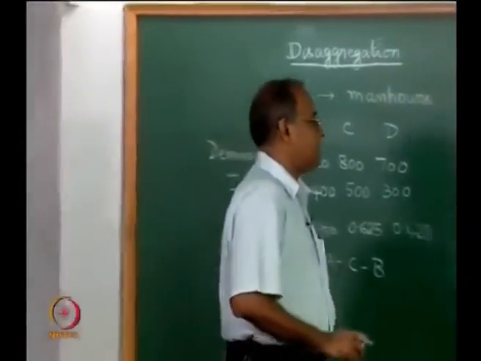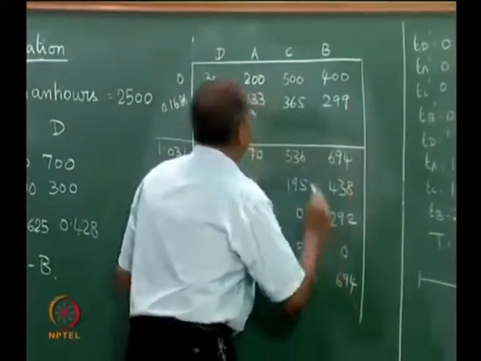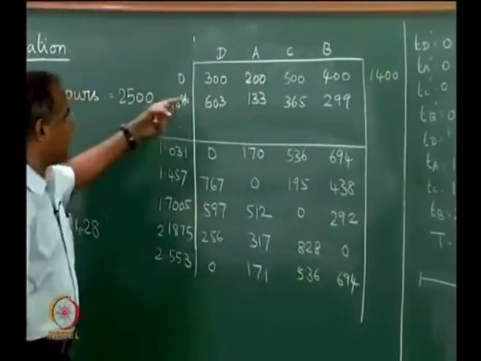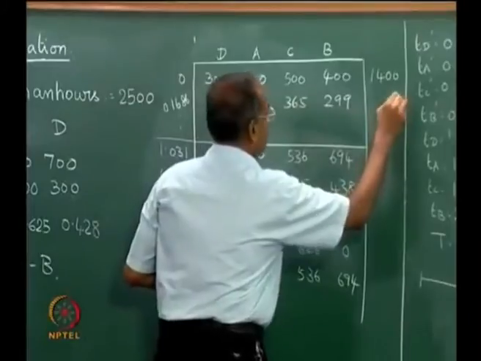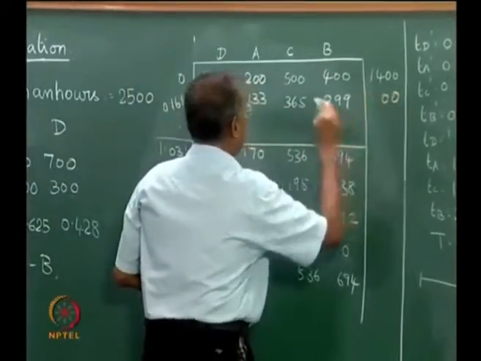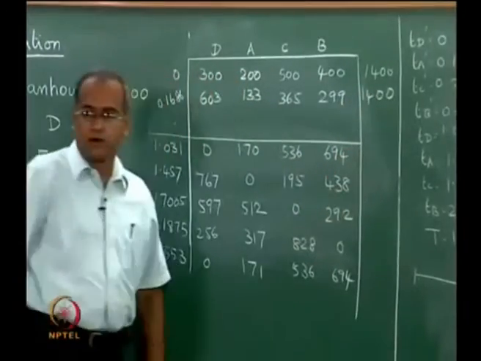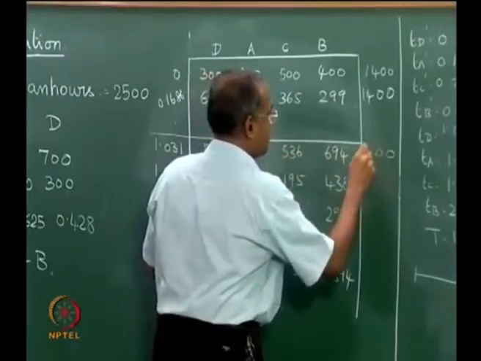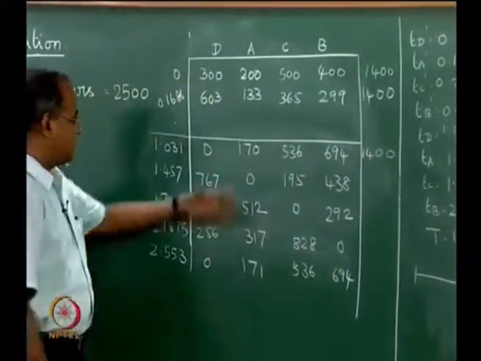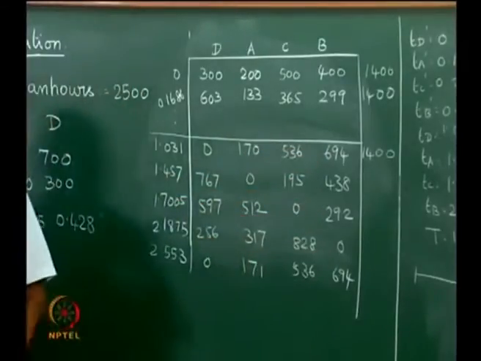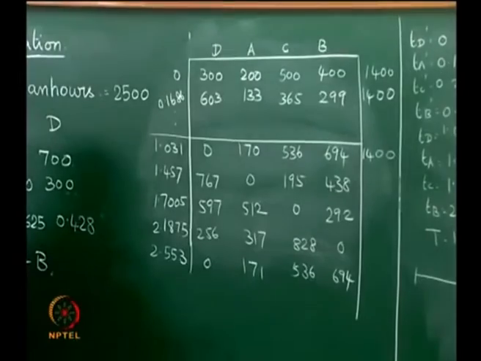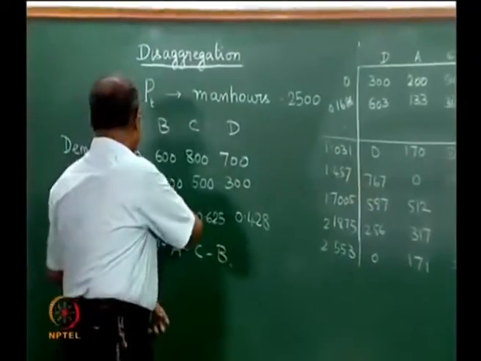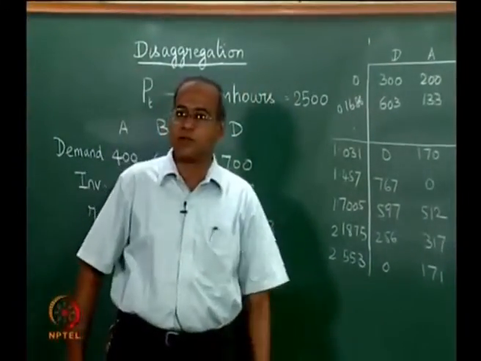Now let us do another quick calculation which is fairly obvious. The sum of these is 1400. Just to show an intermediate point, the sum is again 1400. Now inventories here add up to 1400 as well. So obviously in all these places the inventory is 1400. The total inventory is going to remain the same, largely because the total demand is 2500, and total production is also 2500.